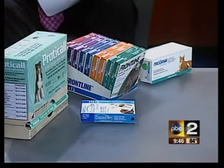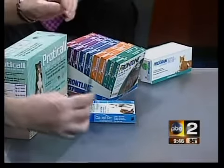They're topical products. If you put these products on your dogs or cats once a month, they will continue to kill fleas and ticks on a regular basis and keep you from having a serious or very large flea and tick problem. They're very easy to use. It's just a matter of taking one of the little tubes, breaking the tube, and just squeezing it on the back of the dog, right on the skin behind the shoulder blades. And they kill fleas and they kill ticks for up to a month. They work very well.